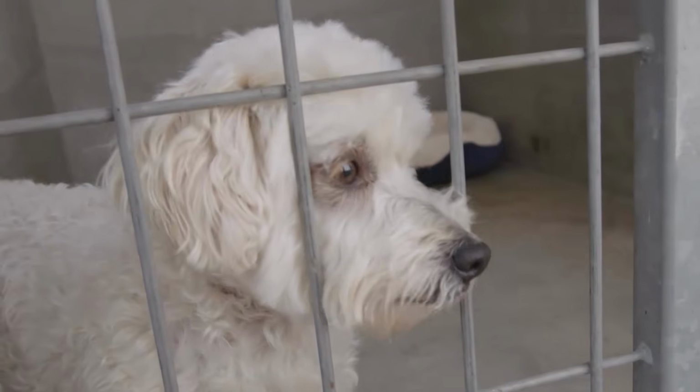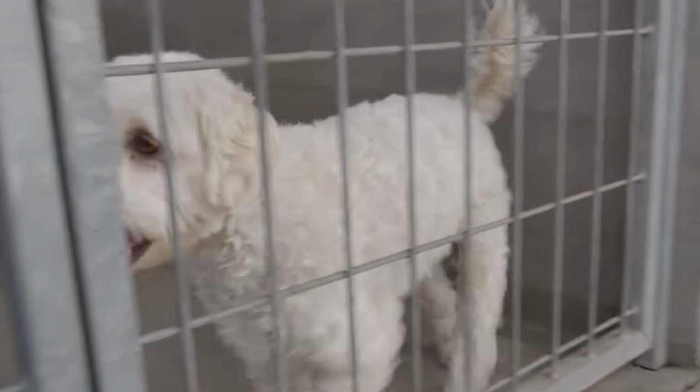So long, Hazel. I'm on my way down to the East Valley shelter. They said they have some sort of poodle mix they found on the street as a stray. They think she's probably around 5 or 6. They said she's very sweet, good with other dogs, the whole nine. But they said that she's very overweight, very unhealthy at this point.